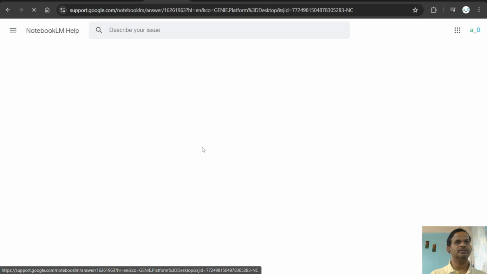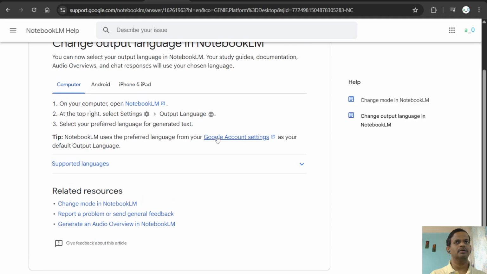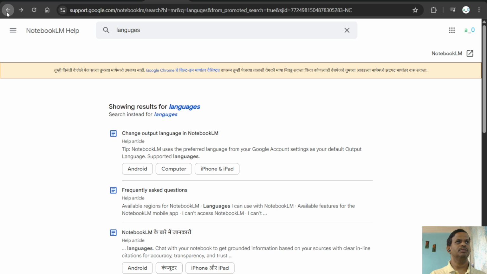Supported languages. So by default, it will use your Google account setting language. And a similar part which we have already seen.